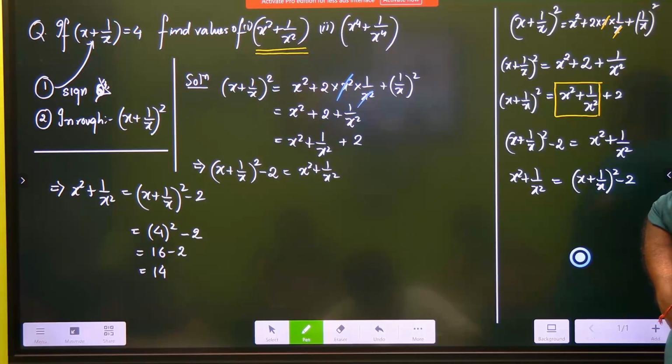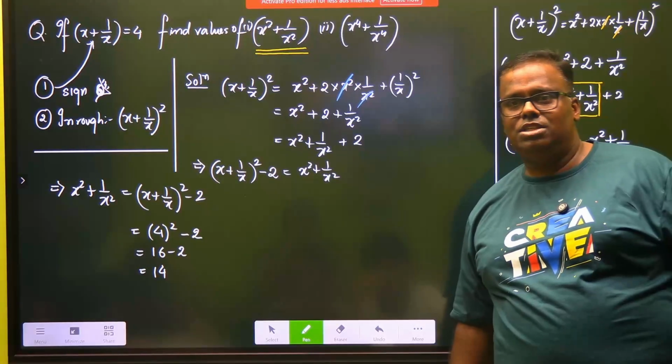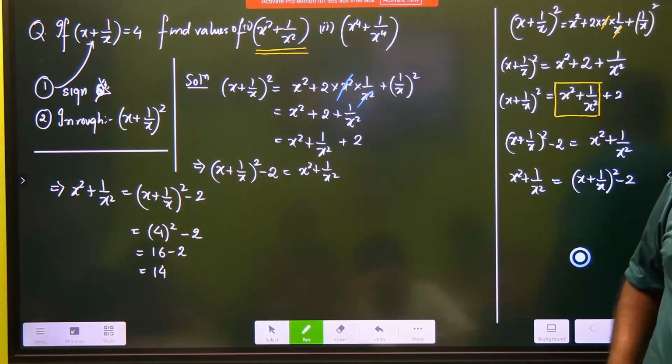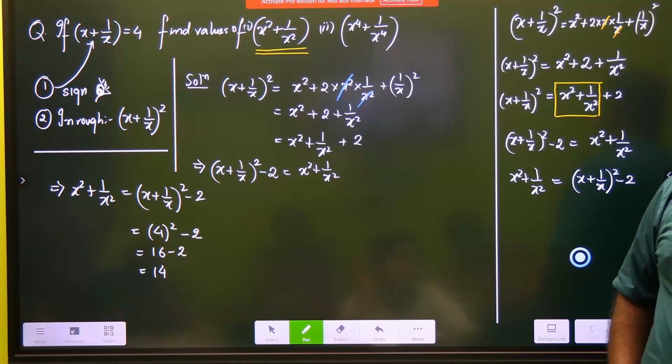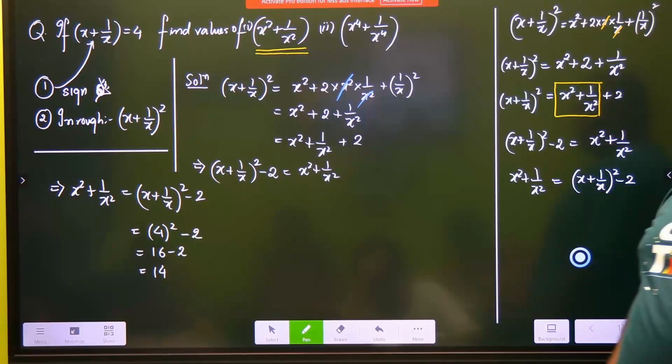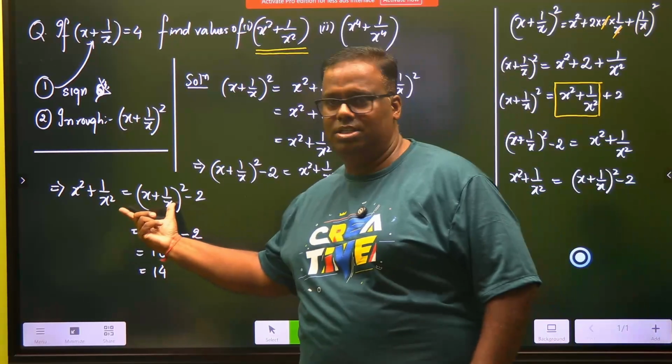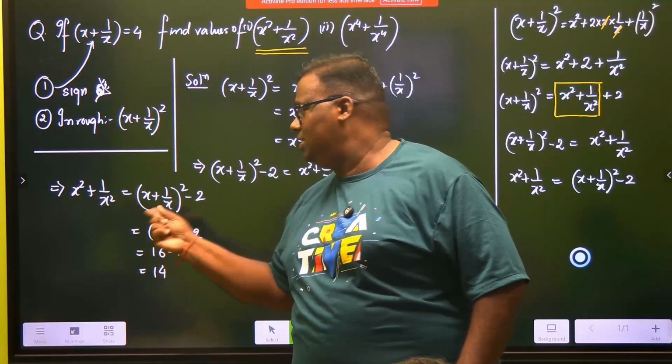First is locate the sign. Second, process the square of the given thing. While processing, grape and orange will come out, but with one pomegranate. Shift the pomegranate to the other side. Finally, you will end up in this line. See this. Once you get this, your job is easy. This is already given to you.